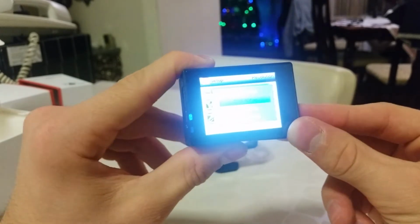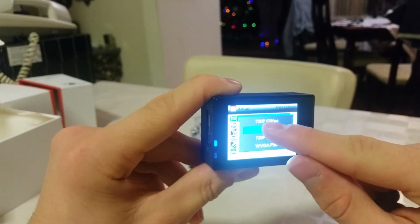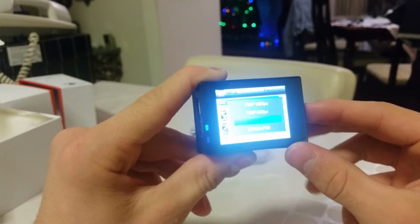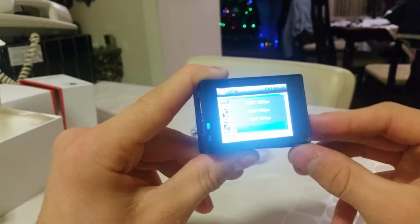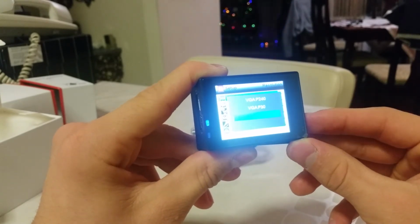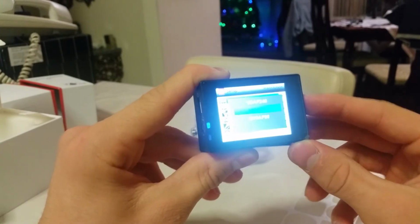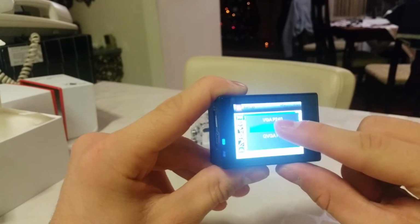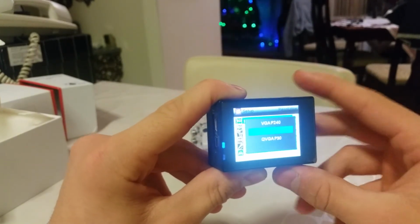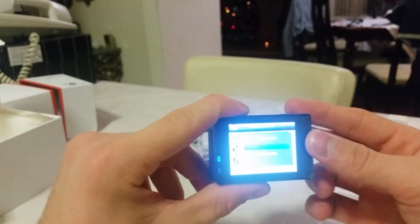So we have now these resolutions: 720 by 120 frames, 720 by 60 and 30, and now we have these resolutions here, if you can see them. I'm not sure what they are used for, but this one, VGA at 240, is used for slow motion, so it's very good. It's quite useful. I used it twice.